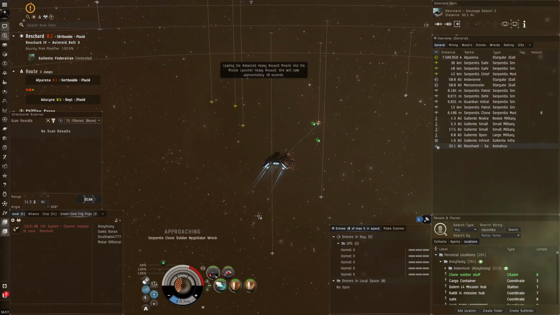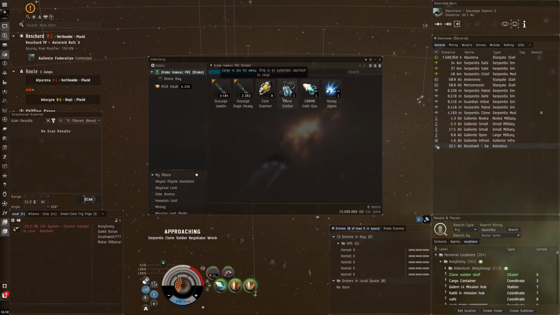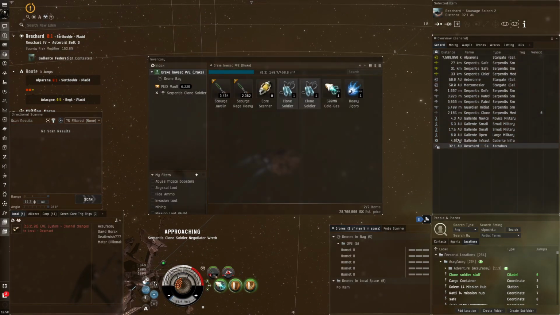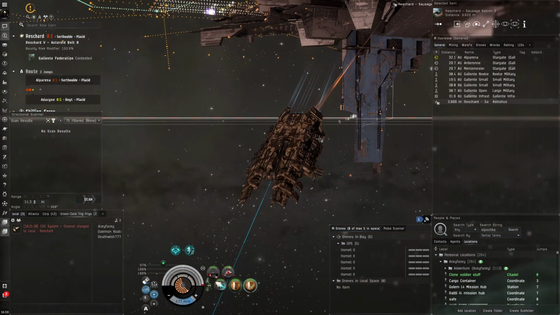Second clone soldier of the day. Sitting on just under 30 million. And then you got the bounty ticks as well, which help a lot. And then we got this tiny loot drop here as well. So that's really nice. Alright, there we go.